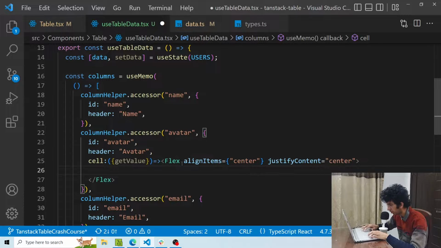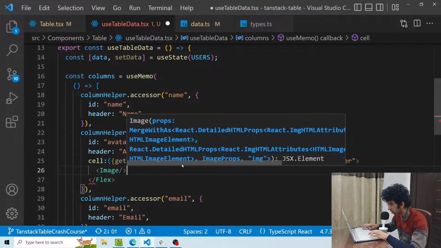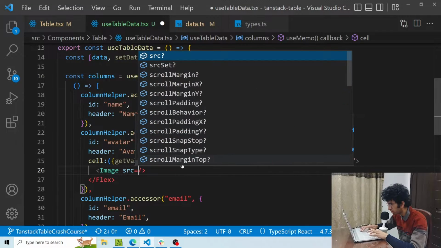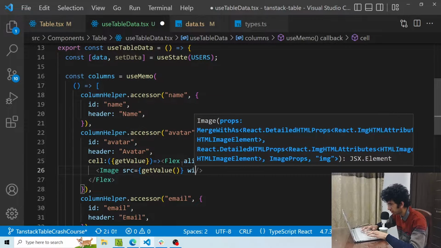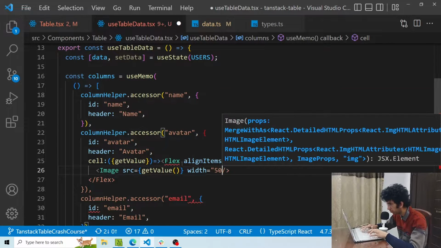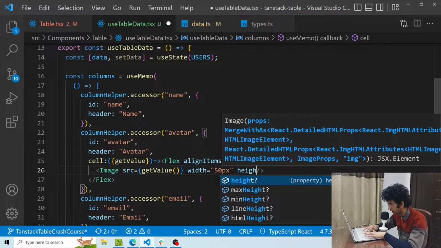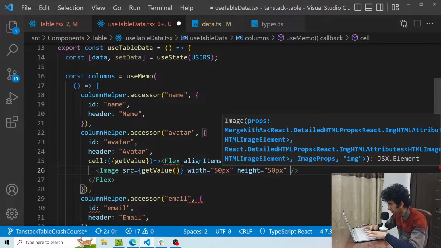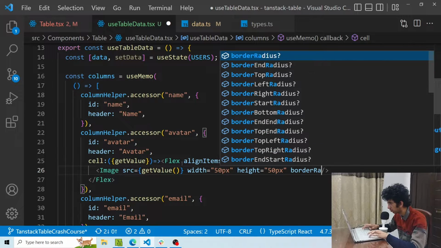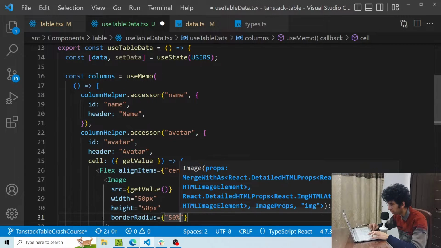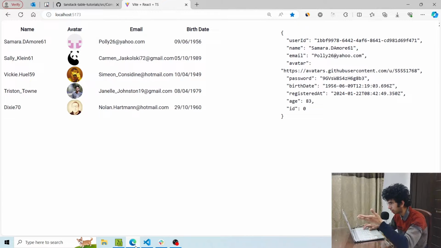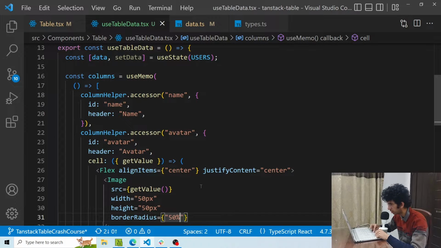Then inside that I will display an Image component, and the source would be getValue, and then the width would be, let's say, 50 pixels, height would be 50 pixels, borderRadius would be 50% so that it's rounded. And now you can see that I am also showing the image in this particular column. Great. Let's reduce it a bit to 30.